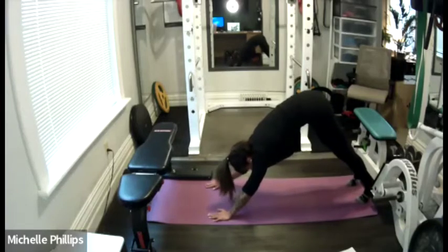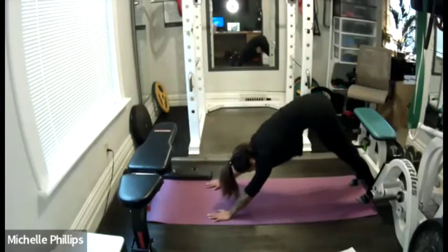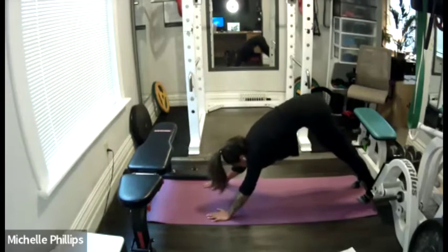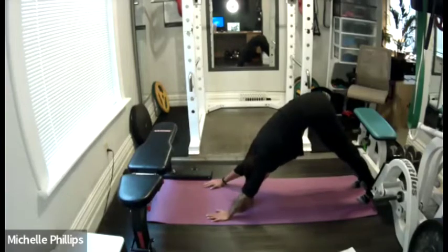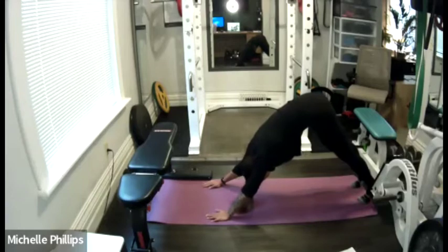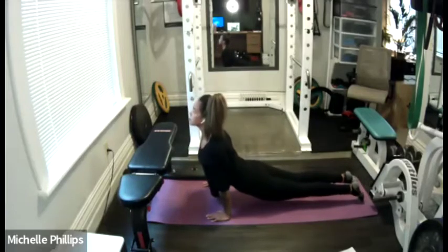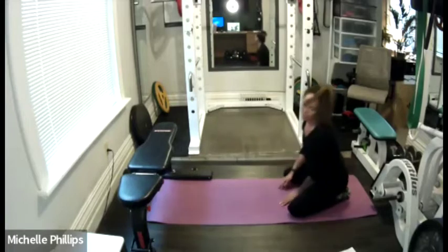Let's try 5 more here. Go at your own pace, diving, scooping, coming up, and push those hips up. There's 1 for me. Again, make sure we're breathing with this motion. Take it as you need. This is your body, your mobility session. And last one here for me. Good. Whew, nice work.